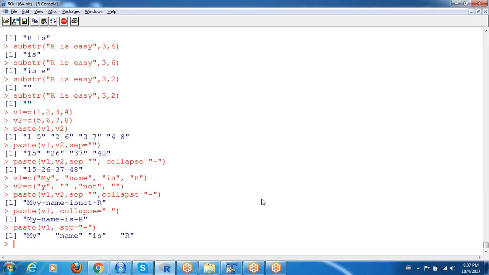First you understand them separately. What is separator doing and what is collapse doing.